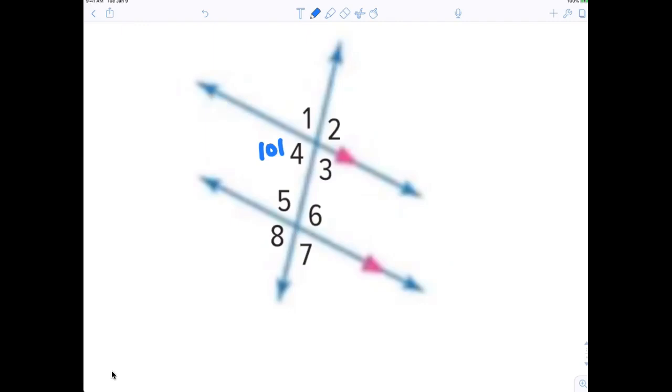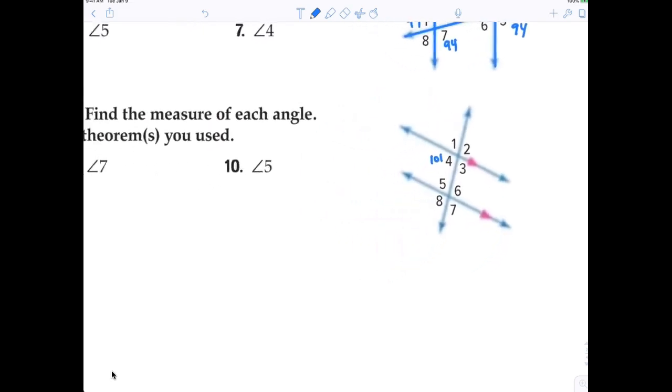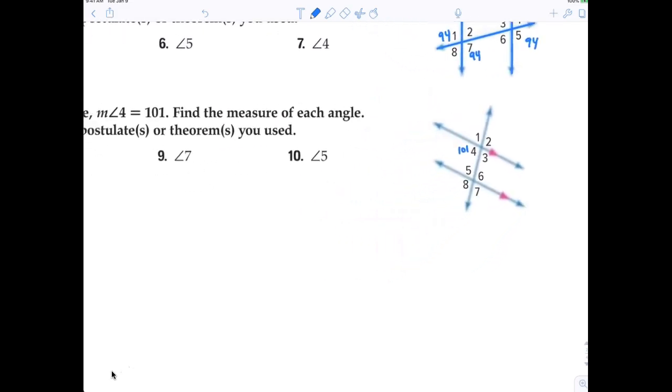All right, now I want to make sure you guys hear me on this. I found this a little bizarre, and I remember, like I said, I always argued with my geometry teacher because it didn't make much sense to me. Corresponding angles is a postulate. Everybody hearing me? Corresponding angles is the postulate. Alternate interior angles is a what? Theorem. Alternate exterior angles is a what? Theorem. All the others that we just talked about are theorems.